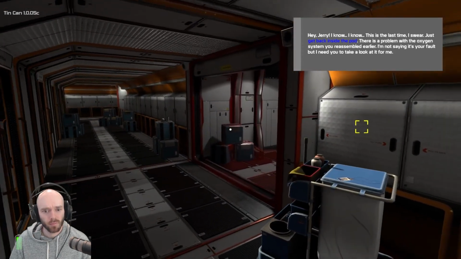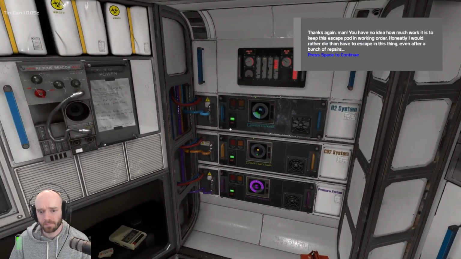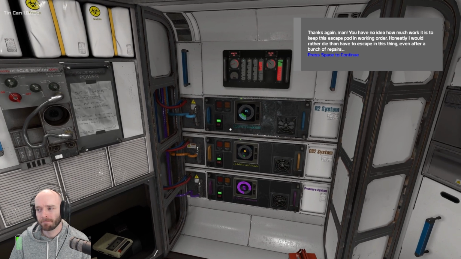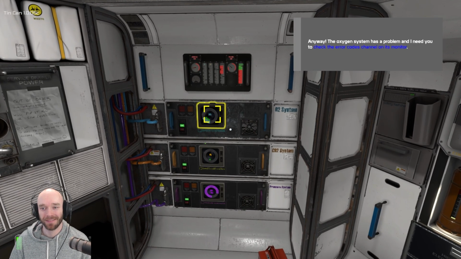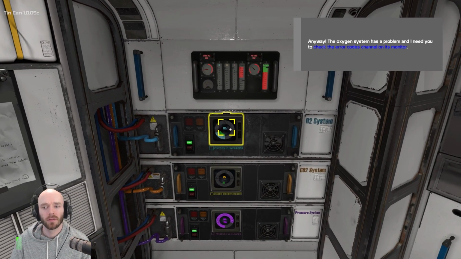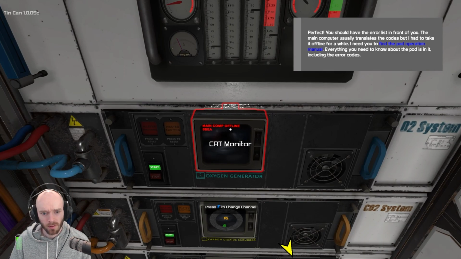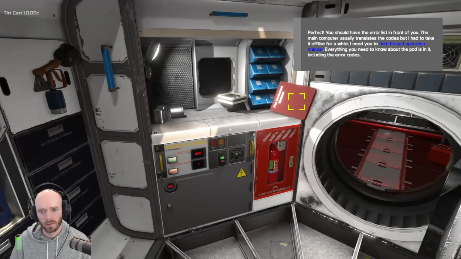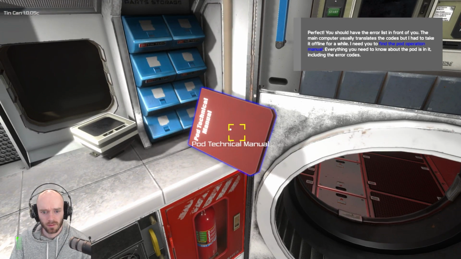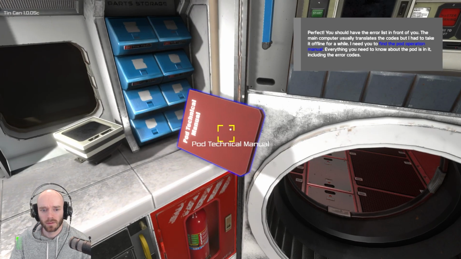Hey, Jerry. I know. This is the last time, I swear. Okay. Thanks again, man. You have no idea how much work it is to keep this escape pod in working order. Honestly, I would rather die than have to escape in this thing, even after a bunch of repairs. Anyway, the oxygen system has a problem, and I need you to check the error codes channel on its monitor. Perfect. You should have the error list in front of you. The main computer usually translates the codes, but I had to take it offline for a while. I need you to find the pod operation manual. Everything you need to know about the pod is in it, including the error codes.